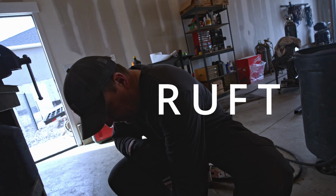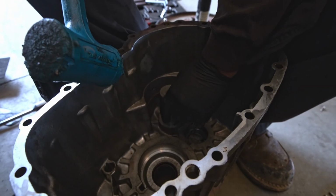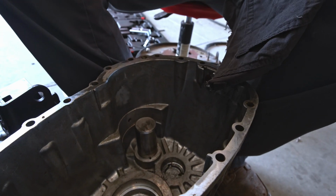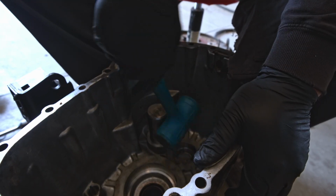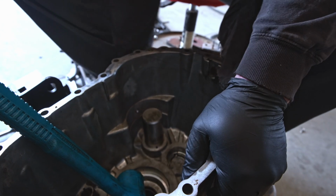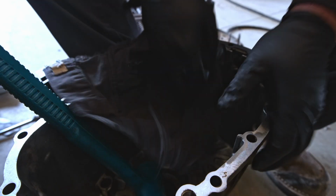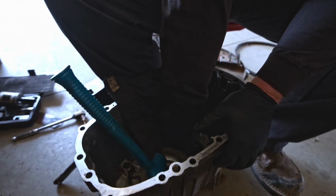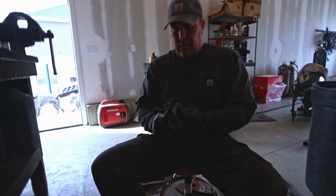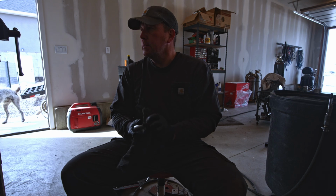So I'm just trying to pull this shaft out. Somehow it got stuck in there a little bit. And I'm not really sure what's going on here. Very oily and slippery and stuck. I think it'll move. Alright, so that's the reverse idler shaft.